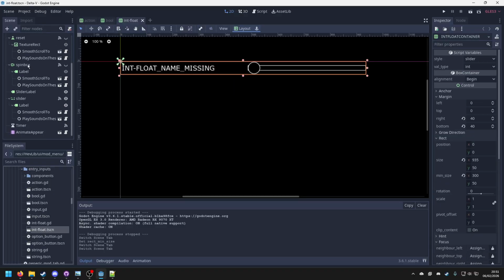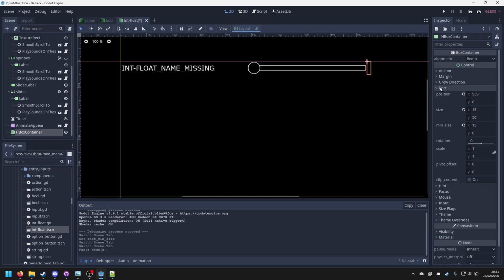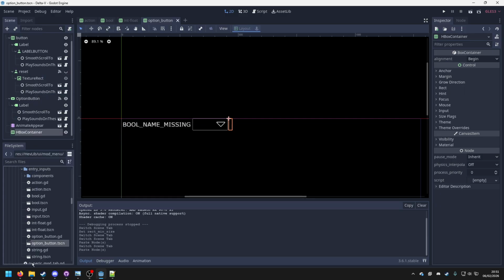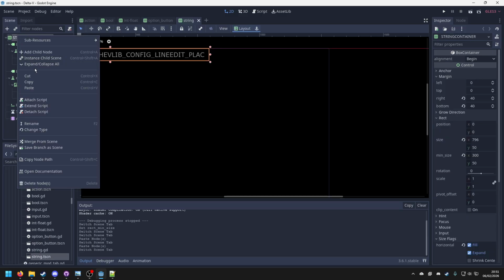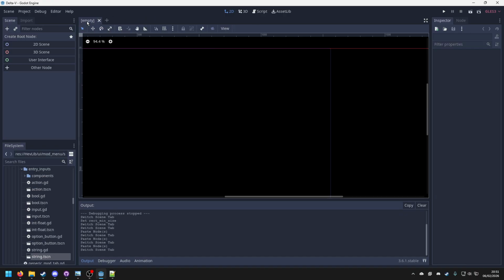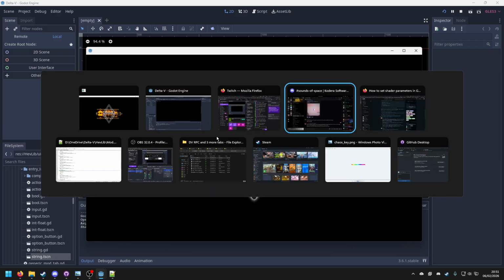But this one definitely does need it. Same with this one. I haven't actually used the string input one before. Okay, well, let's see what this looks like. I don't know why I haven't. I guess I just never needed it.